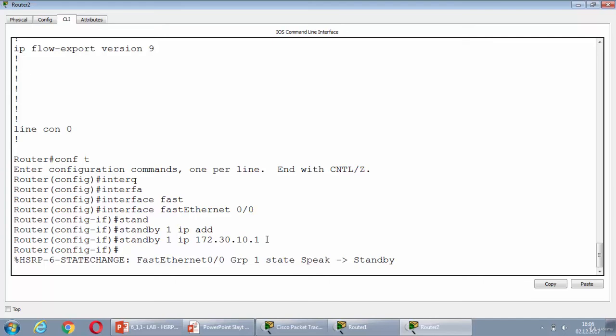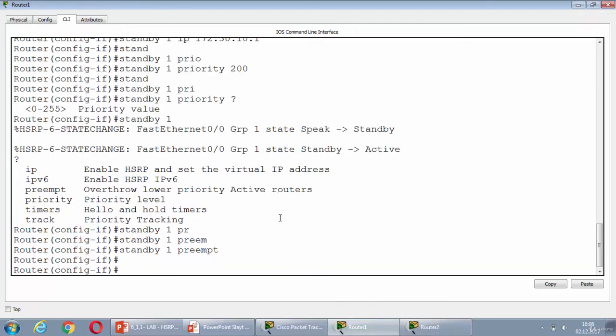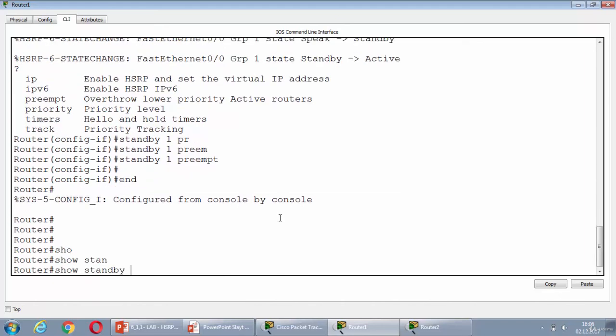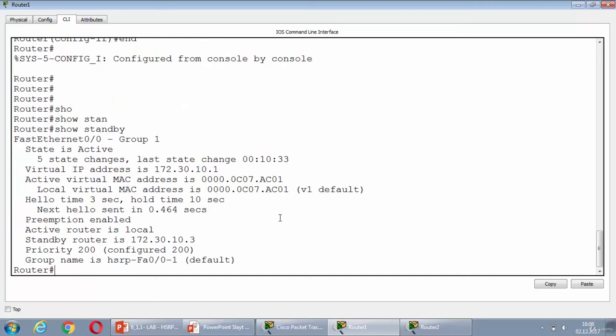So let's check it. Show standby. As I see from the show standby output, the state of router 1 is active for the HSRP, and my virtual IP address is 10.1, which is okay.